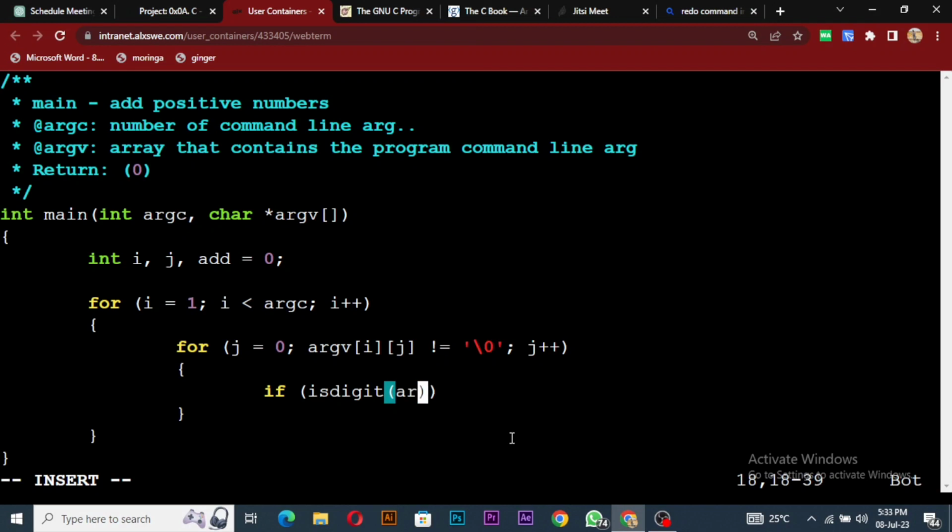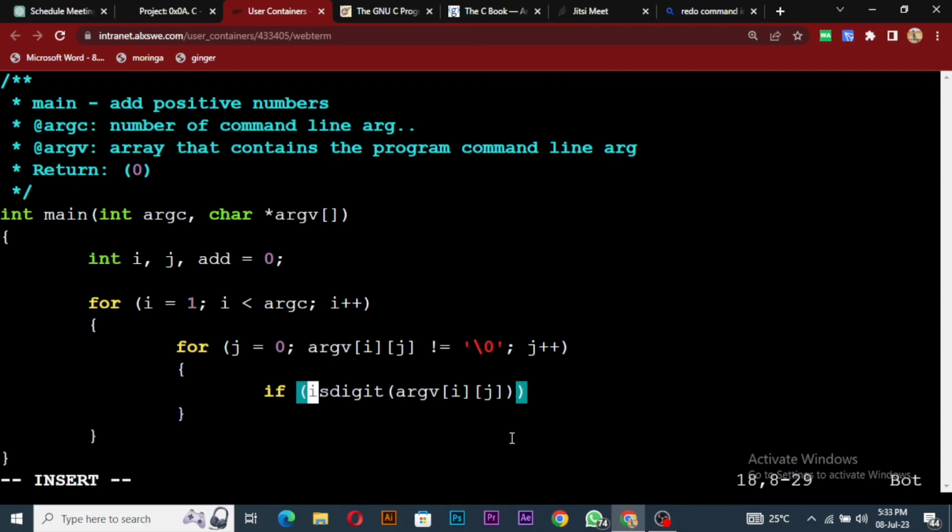Then we have argv at index i, j. We are using isdigit because we want to know if all those things inside are digits.